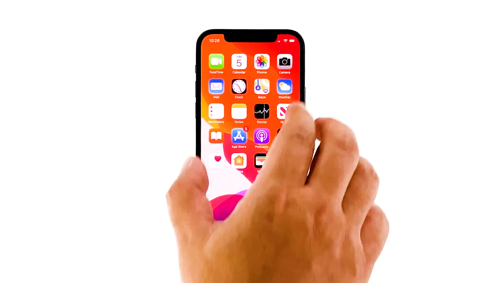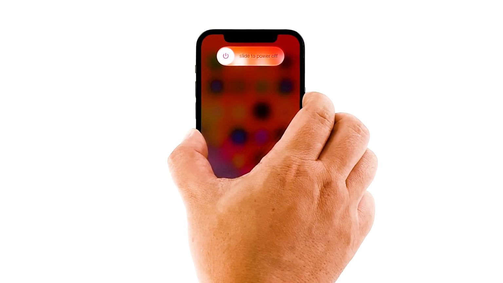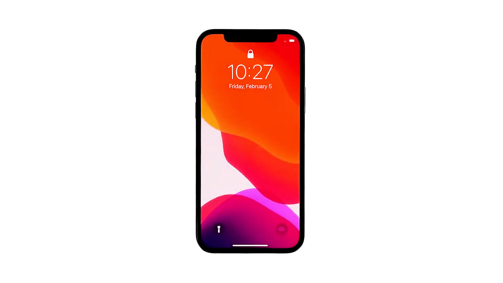While waiting, quickly press and release the volume up rocker and then the volume down. Immediately after that, press and hold the power key for 10 seconds. This will force your iPhone to shut down and power back up. When the logo shows, release the power key and let the phone continue the boot process. Now plug the router back to the outlet, or reconnect the power cord. Wait for your router to start broadcasting the signal and let your iPhone reconnect to it. After doing that, perform a speed test to know if the problem is fixed.